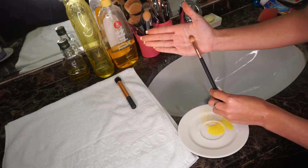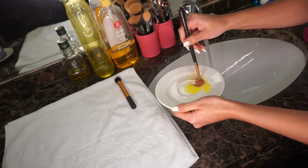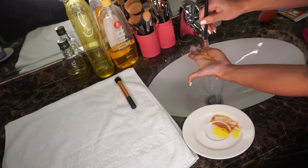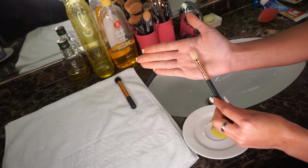And here I just want to show you guys the same technique but with an eye brush. So once again, I'm going to run it under some water, mix it in the mixture, and here you can see all that nasty makeup and stuff coming out. I'm going to start working it into my hands, and then once again under the water, squeeze out any excess, and you are good as new.